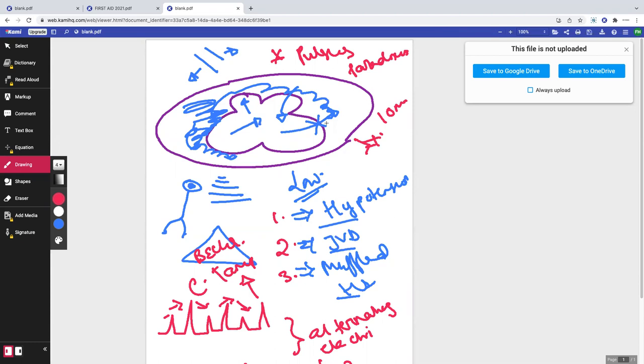Can anyone tell me why? Whenever we take a deep breath, there is an increase of intrathoracic pressure, and that usually compresses the physiological heart, and the heart is not able to pump blood as efficiently as it does when we are expiring. But that's a normal decrease in blood pressure. But if there's already a compression around the heart like this, and you are taking a deep breath, isn't it possible that the systolic blood pressure can fall by more than 10 millimeters of mercury? Yes or no, during inspiration?